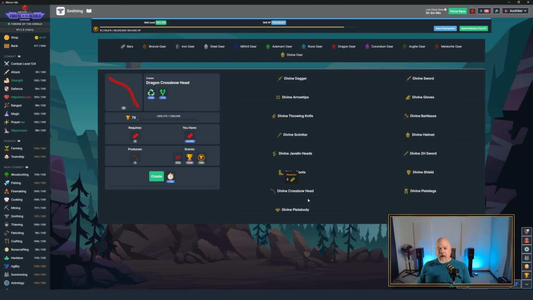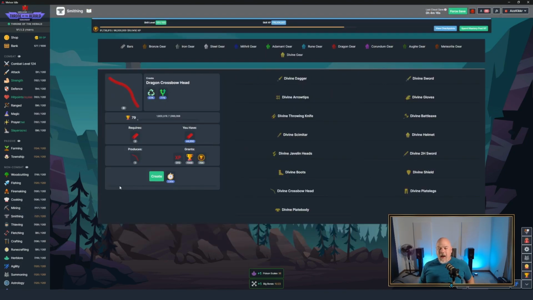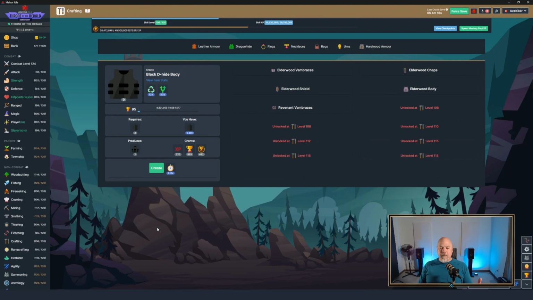And I can't remember if I hit 120 or if I was 120. I don't remember. Probably not a good indicator, but I could see what I have. I do have the superior smithing cape, so maybe I was already 120. I'm not sure. But I did a bunch of meteorite bars, got that done, which then opened up, I don't want to say opened up, but it gave me the ability to start working on crafting.